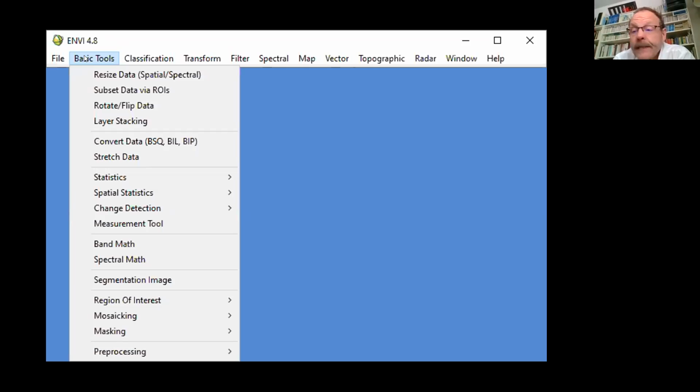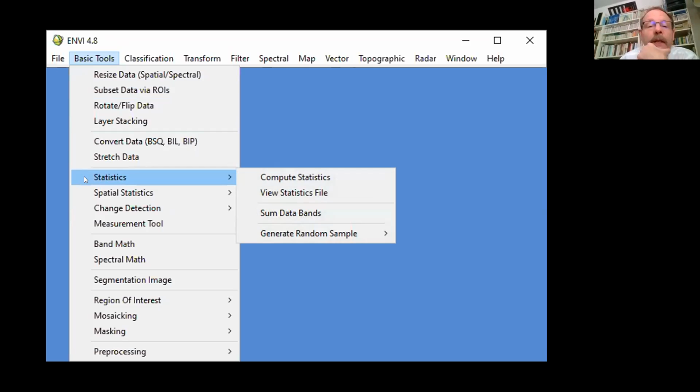And what is important right now is also statistics. Statistics is a very efficient tool, because what is interesting in digital data is the use of statistics. That is to say, you have to know what a value in digital numbers is, so you can convert the digital value into reflectance if you have some possibility to calibrate the data.